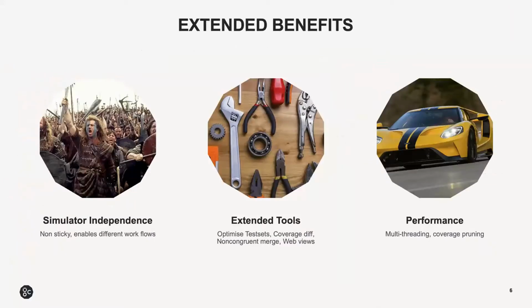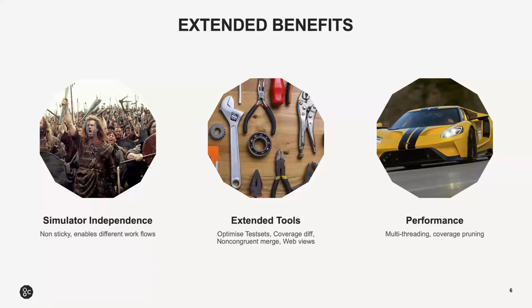So why would we bother with all of this? One of the nice benefits we get is simulator independence. What does that mean? It means we can run coverage in any simulator and even combine it together. So I can run my coverage in Questa, I can run it in Cadence, run it in VCS, I can run it even in Verilator, I can run it offline. And at the end of the day, I can merge all of these data sources together because it all lives in a SQL database, so it's quite easy to merge.